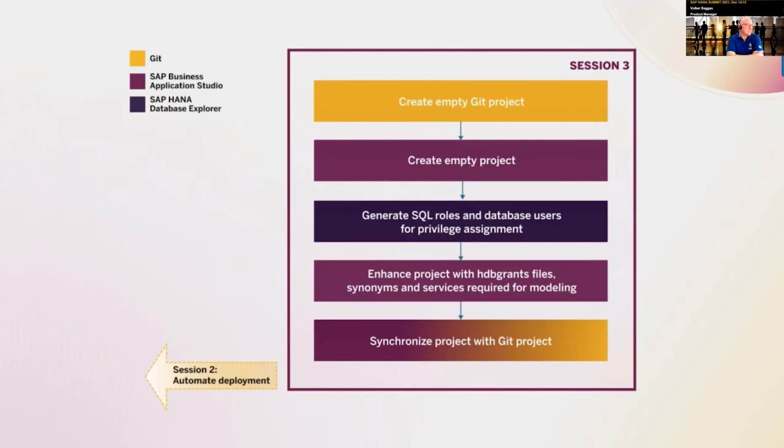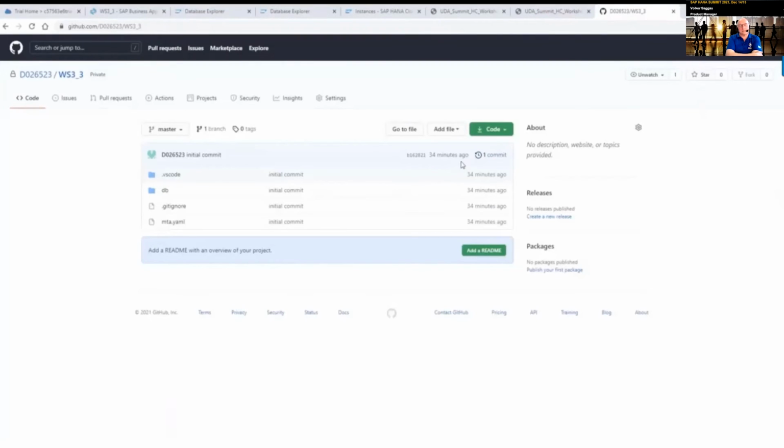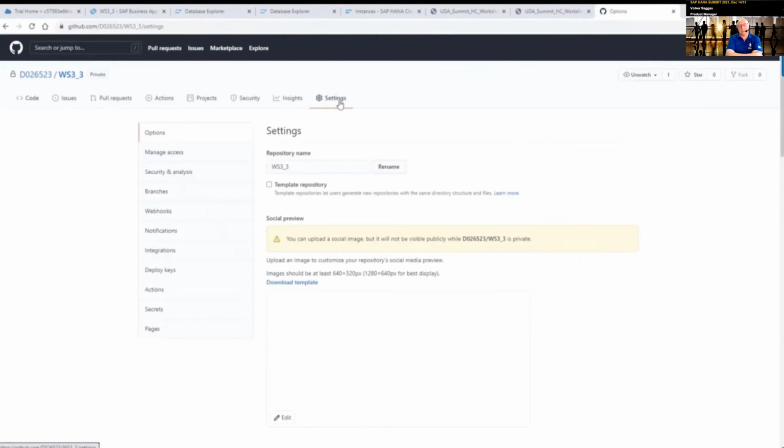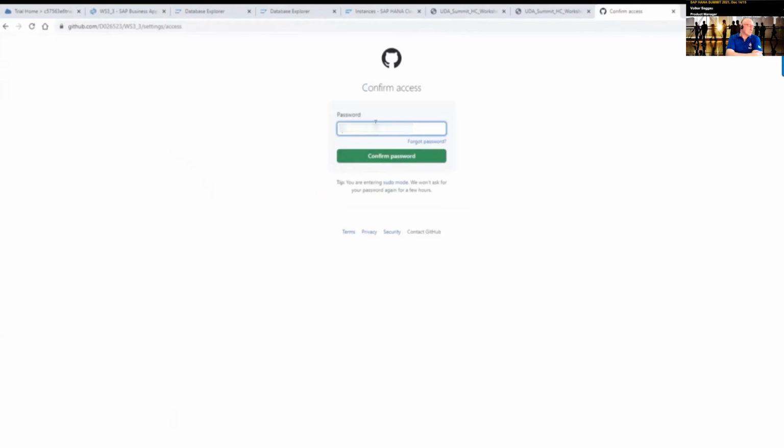So to illustrate this to you, I will now invite Chris to the project. So I go here in my project to settings and go to manage access. I have to enter my password.